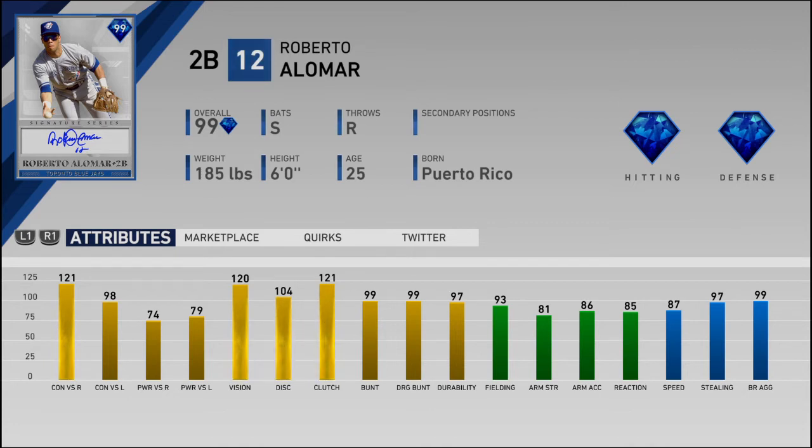He's great at bunting, great at drag bunting. He's got good speed, stealing, base running aggressiveness, fielding, arm strength, arm accuracy, reaction. It's all about the same as Joe Morgan. So basically what he's got over Joe Morgan is that he's a switch hitter. And, you know, that's about it, honestly.